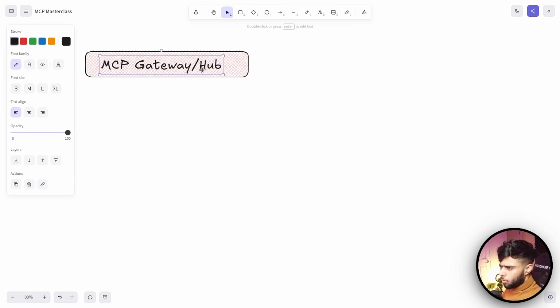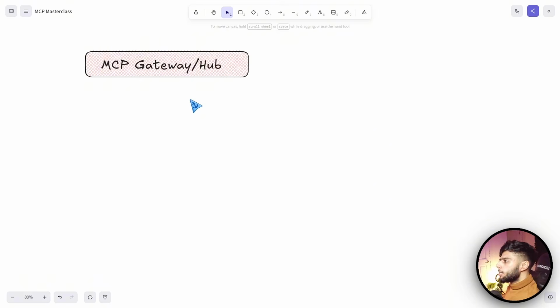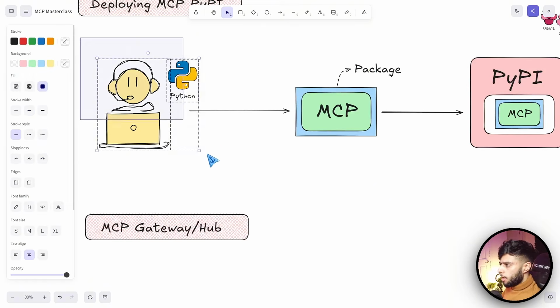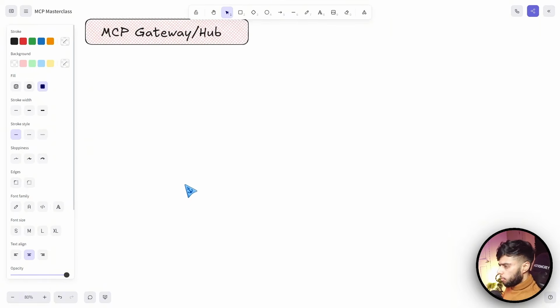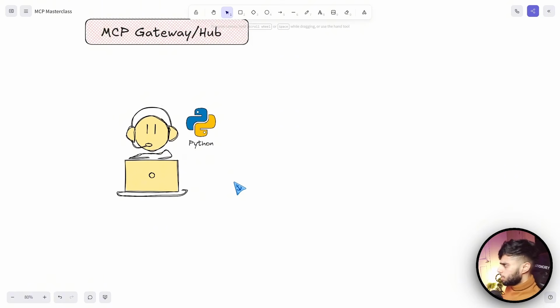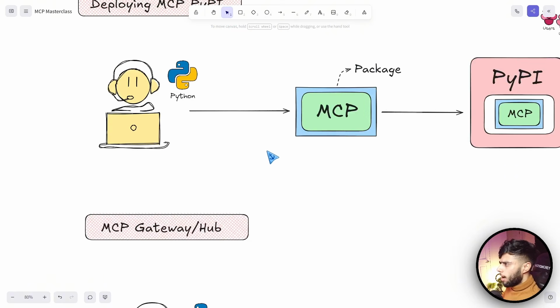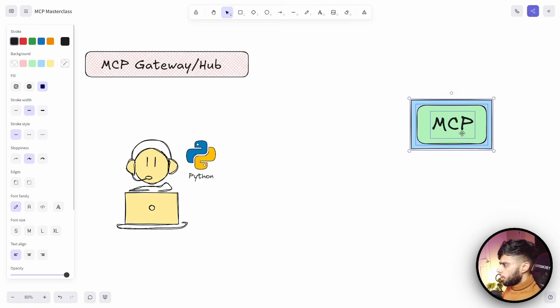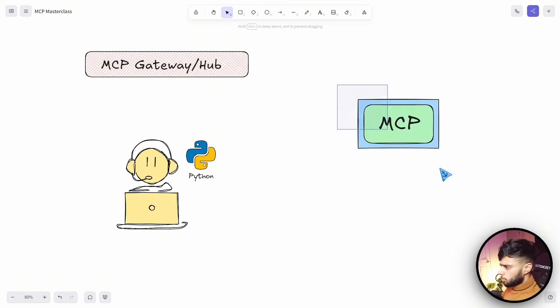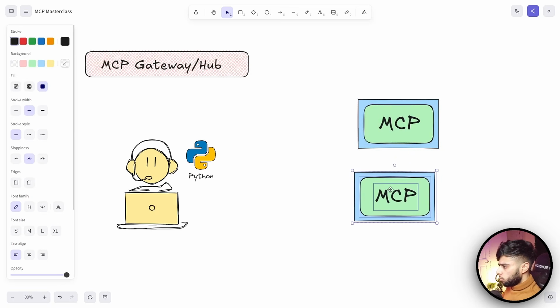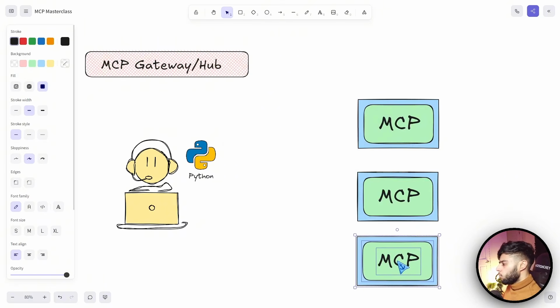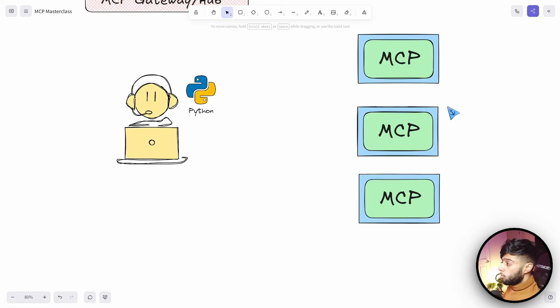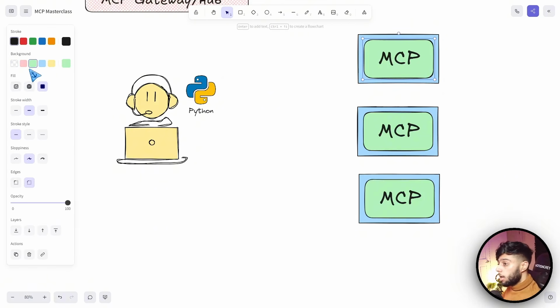Let's say you are this developer, and you want to work with so many MCP servers, which is such a common thing. Let's say you have this MCP server, and similarly you have so many MCP servers, let's say 1, 2, and 3. Tomorrow you could be working with, let's say, 100 MCP servers. You can, right?